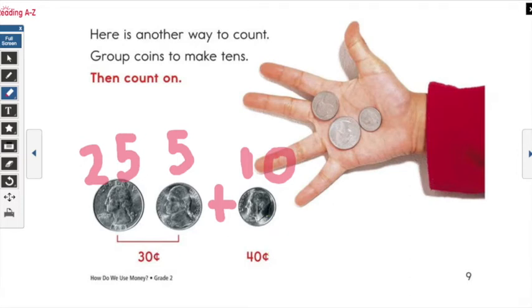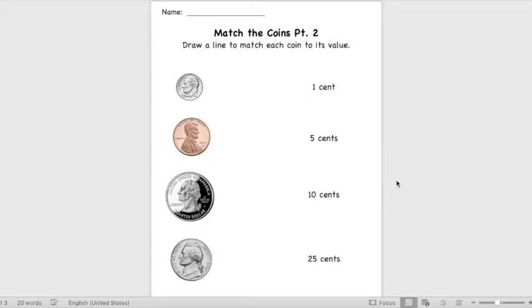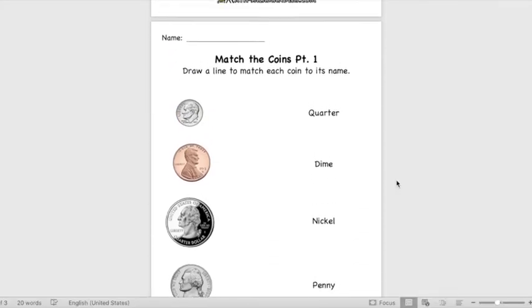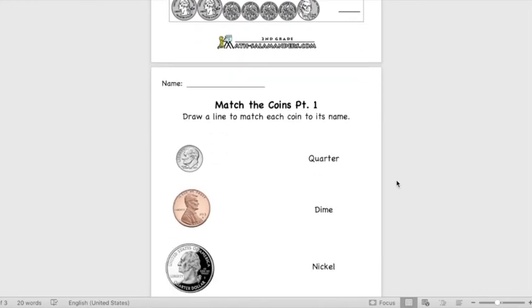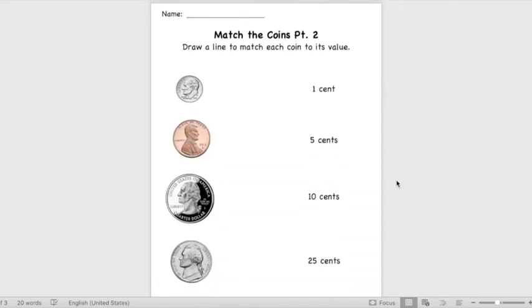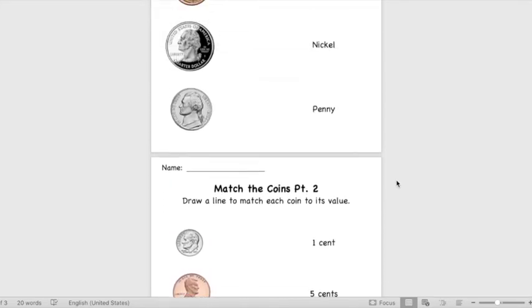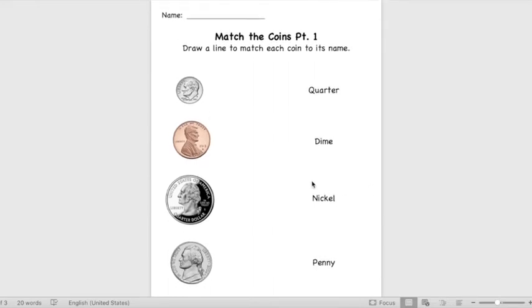That's all of the coin counting practice we're going to do with this book. Today we're going to practice counting coins and matching coins with their name and with their value. So that's all the warm-up we need to start counting coins. Now we're going to work on a few different worksheets where we're going to practice counting coins, naming coins, and identifying how much coins are worth. So we're going to start by figuring out the names of these different coins.